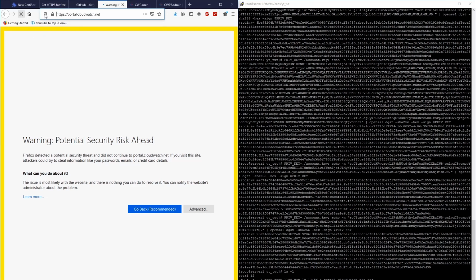See, that went locked, and now we have hello world. So that, my friends, is how we do that. Now if I wanted to do, for example, cpanel.portal.cloudwatch.net, I'd be able to knock that out really quick because I have the entire domain secured under HTTPS as far as the certificate goes. So we're not going to get any user error. Validate certificate, you look at the certificate connection and then view the certificate. It's the exact certificate just generated. It's about 11 on my desktop.